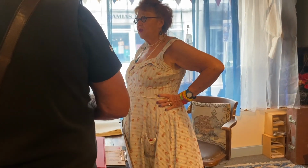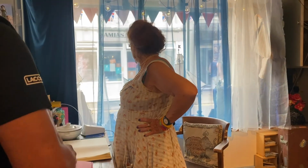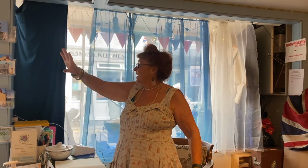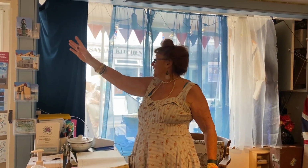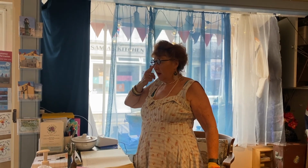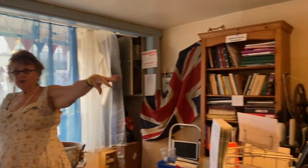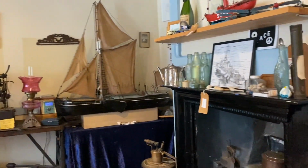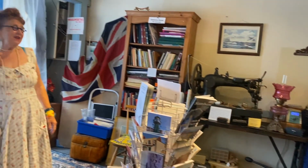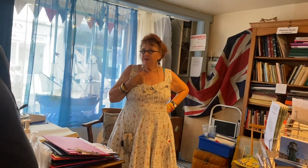It's an old dock worker's cottage. You might notice it's all built of wood. You probably saw the side wall out there, that's all wooden. This whole street was full of these little wooden houses, and on the other side. Now there's only three left. The only bit that's brick is the fireplace, which is just fortunate really that they didn't build that out of wood as well. It was built in around about the 1820s or 30s.